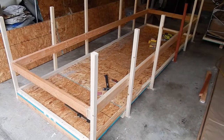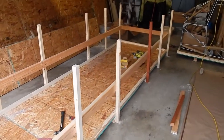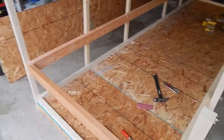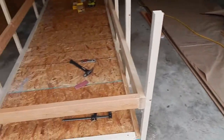So what you do is you remove the 2x2s that are all over the place, and that's what I made my posts from, 2x2s. Then I've put a 2x4 railing around. Oh, the important thing to remember is your 2x2s need to be on the outside of the box, because your skin dimension is 47 inches, so your skins have to slide in.